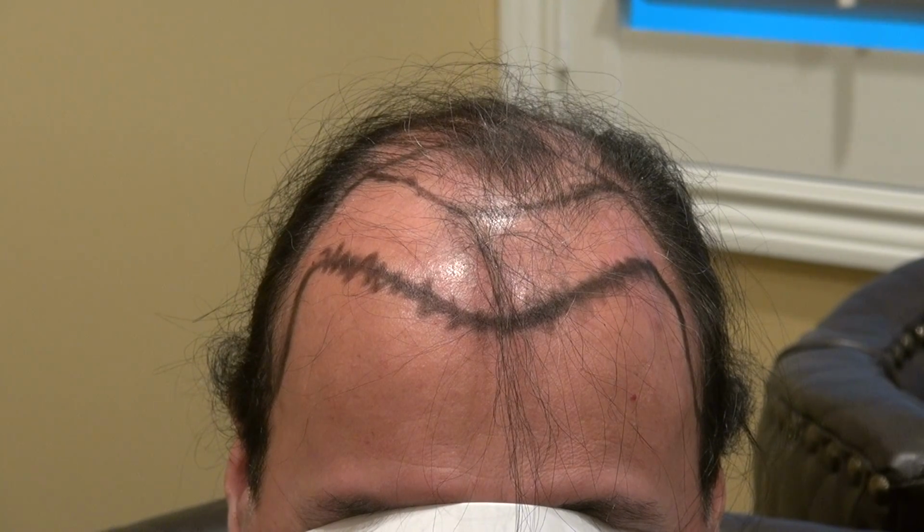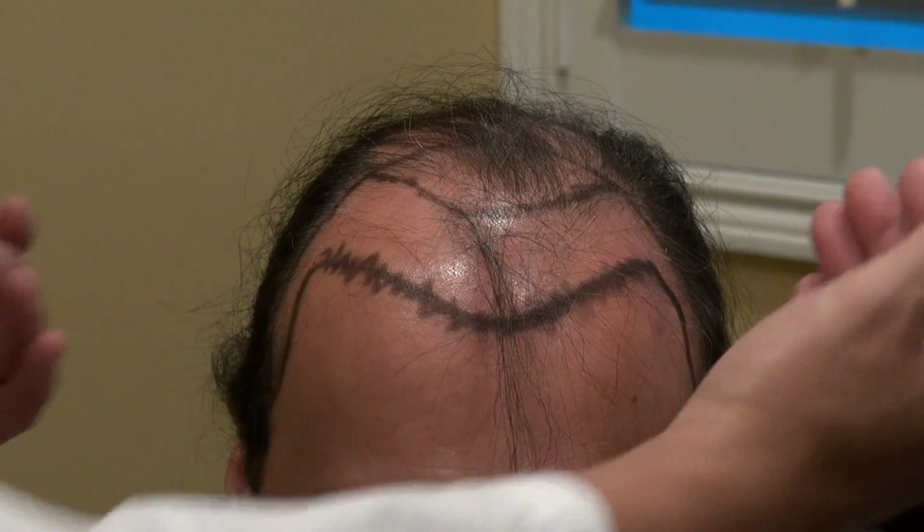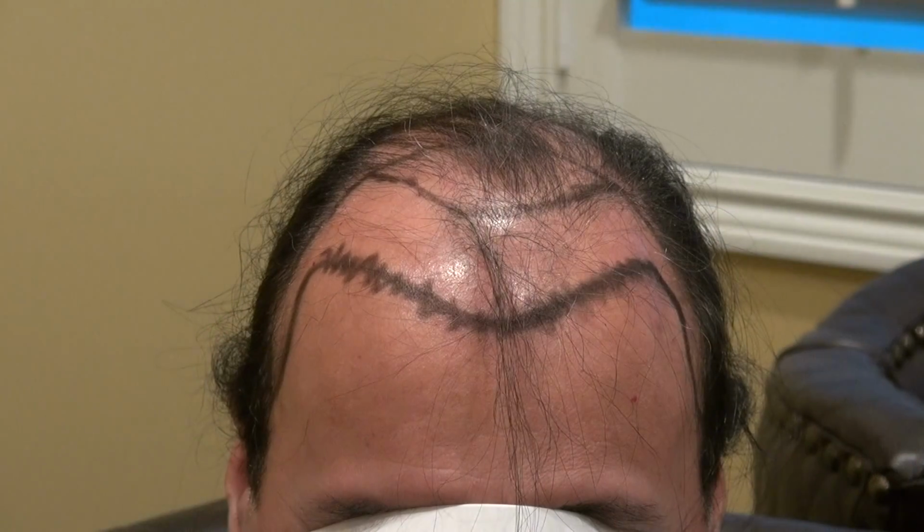So in hair transplant recreation of the hairline is very difficult. It's not just requiring the surgical skill of the surgeon, but it requires a lot of the artistic and aesthetic detail to ensure a very natural result. And this client not only lost hair front to back, but his temple on the side has gone back. So we have to not only lower the hairline, but bring in the temple as well. If we don't bring in the temple, then you just have a low hairline with a wide forehead.